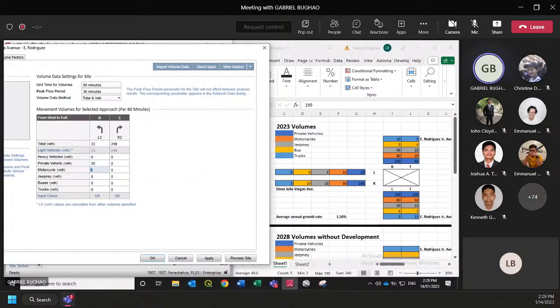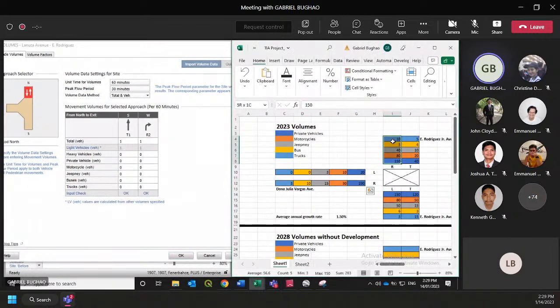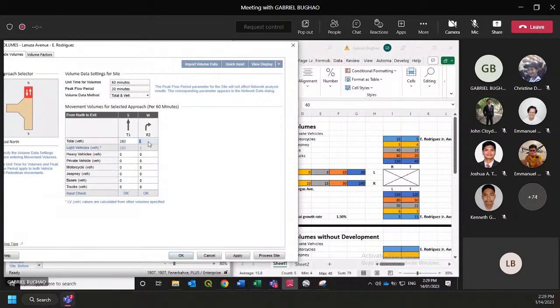So double check lang. 190, this is 30, this is 15, 10, and 3. Then click on the north leg. The totals that I have here are 283 and 79. Tapos, private vehicle ko 150, motorcycle 80, 43 then.